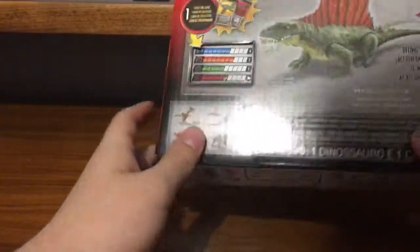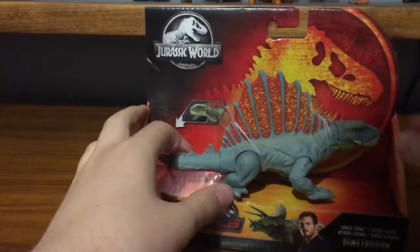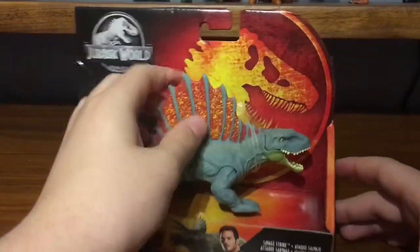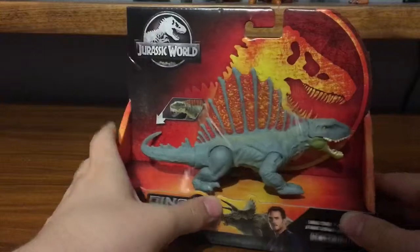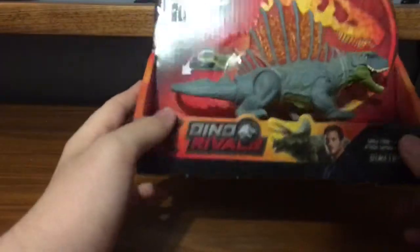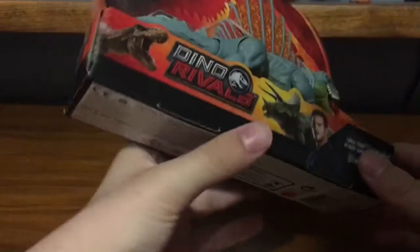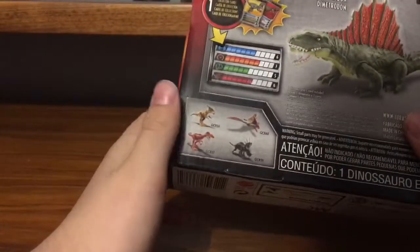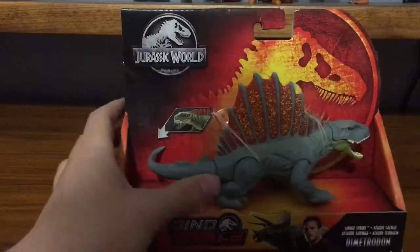So this is a Savage Strike $10 assortment, right? $9.99 American dollars. These are like the Attack Pack, but they're open packaging, and I'd say they've got higher quality, but they're about the same. So let's just get this out of the packaging and get to it.